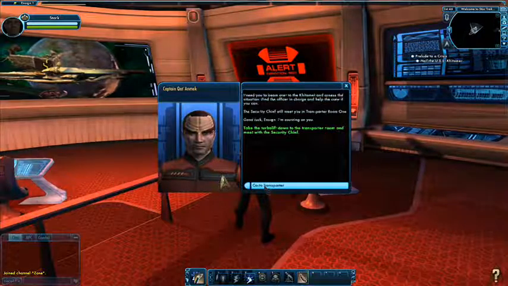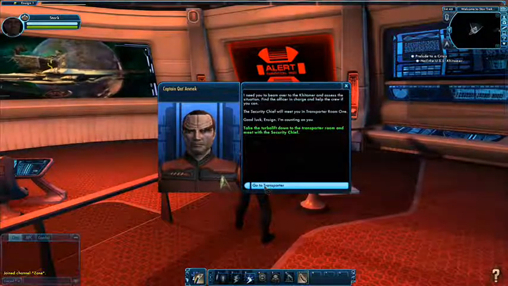Okay, here comes the first mission. Take the turbo lift, go to transport room.